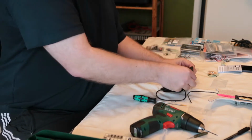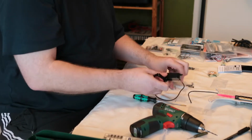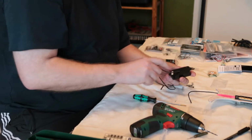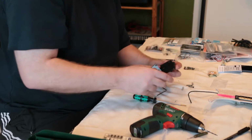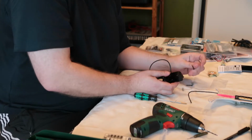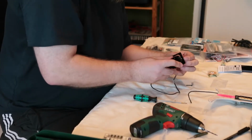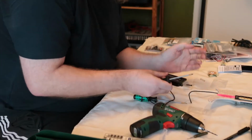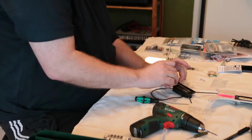Also a bit different, this pickup, because it does not have a metal plate at the bottom here. It's plastic, and therefore it's self-tapping screws instead of the normal threaded screws. This was so much easier than the other one.